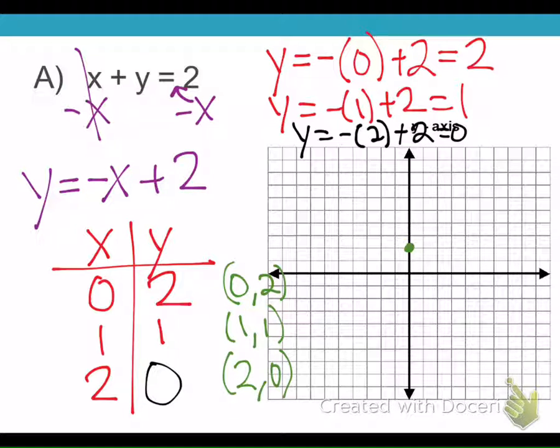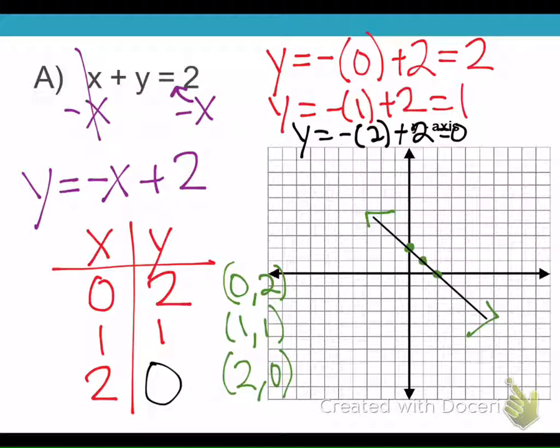You are graphing it on the wrong one. We're on the graph right below where we just did all the work. All right, 1, 1. So right 1, up 1, and then 2, 0. So right 2, stay right there. This is where you get your ID. And you line up those 3 points, and you connect them, and then you draw arrows on the ends. Because this graph goes on and on and on in both directions forever.